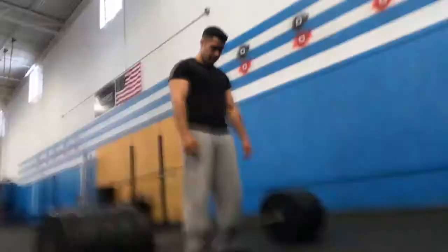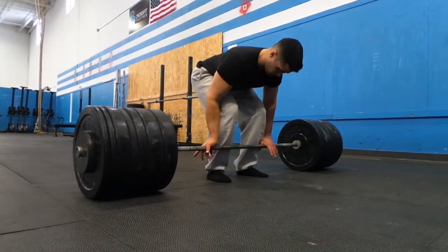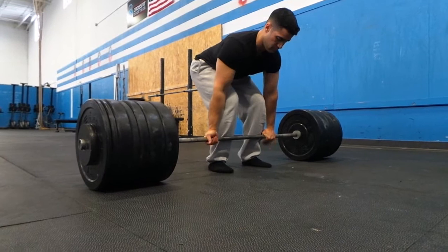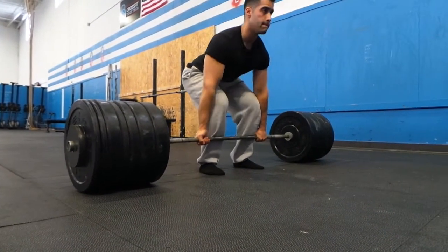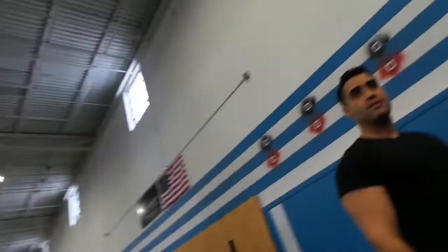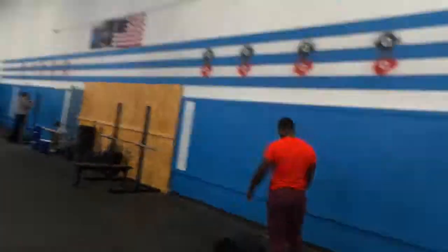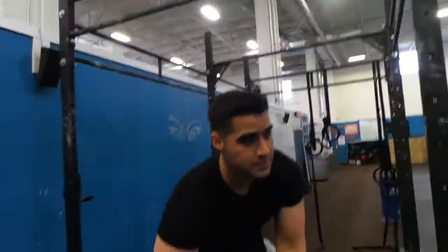Ray finished at 415. Lewis finished at 425 — he knocked the two and a half plates down on the ground. But it felt good to compete with my friends, my boys, my gym buddies. I think it's very important to have positive gym buddies in your life because they'll motivate you to reach phoenix level and push you to the top. Ray, good look — this definitely got me ready for the competition. I can't wait to show you guys the footage. See you on the next one, peace.